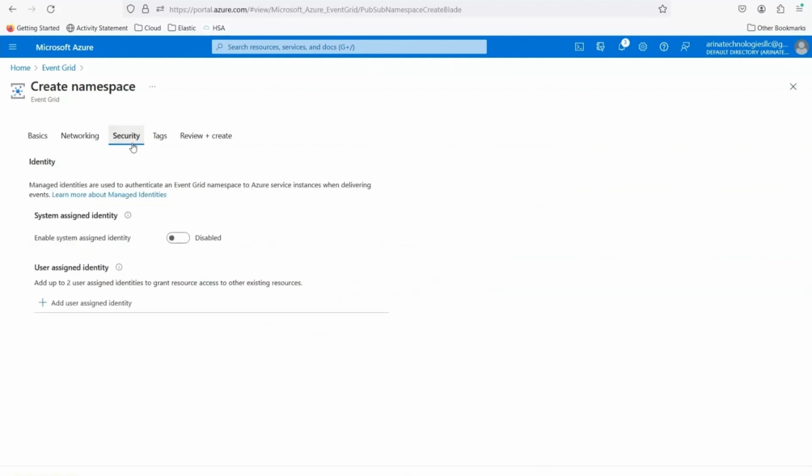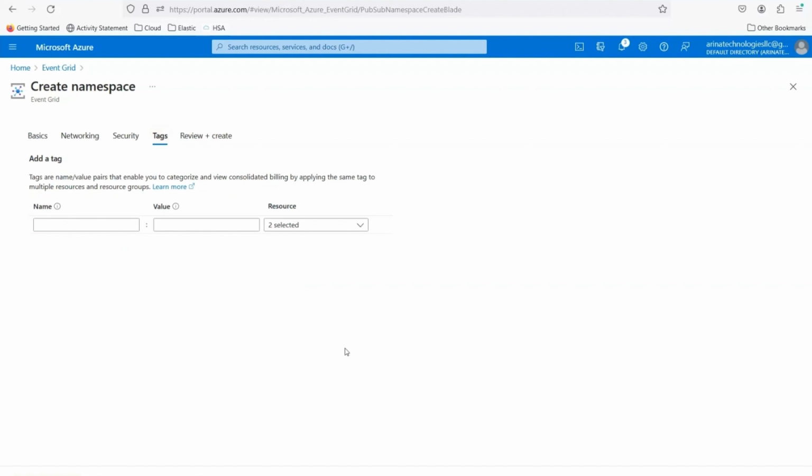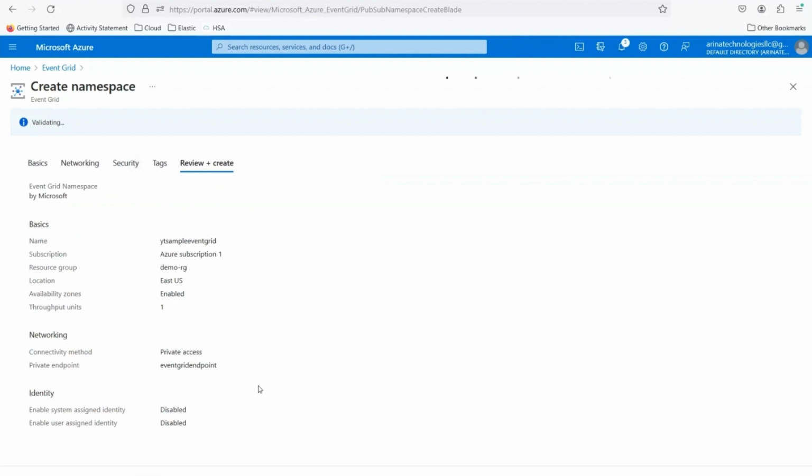You see, you could go into security. You could provide different options. You could provide a system managed identity, which is recommended for an application to talk to the Event Grid or consume the data from the Event Grid. You would want to provide a system managed identity. Again, it is very important that you should have tags. In many organizations, they will have a business owner, because someone will be paying for this, along with the application, environment, and cost center as tags. But for the sake of this, I'll keep it empty. And with this, you could go and review it. It will validate, and once validated, you can go and create the Event Grid.